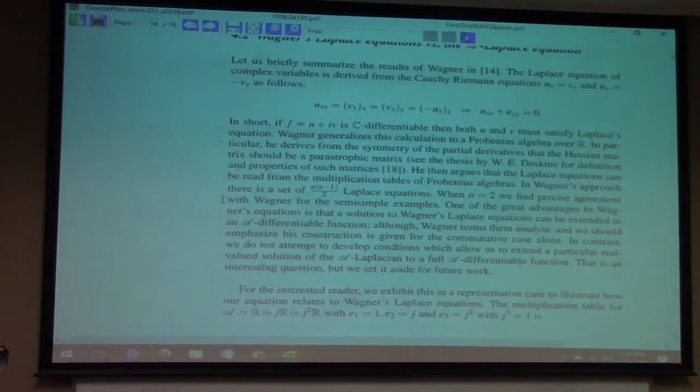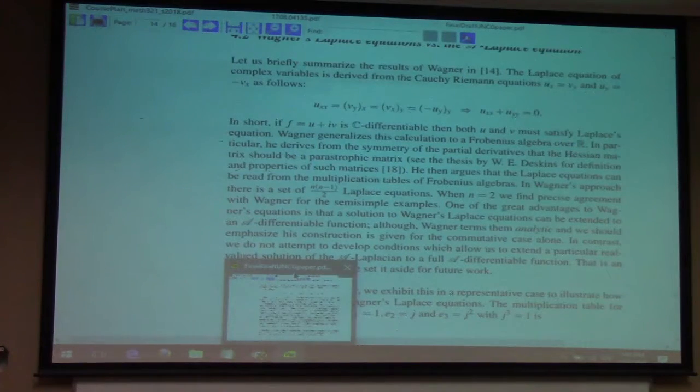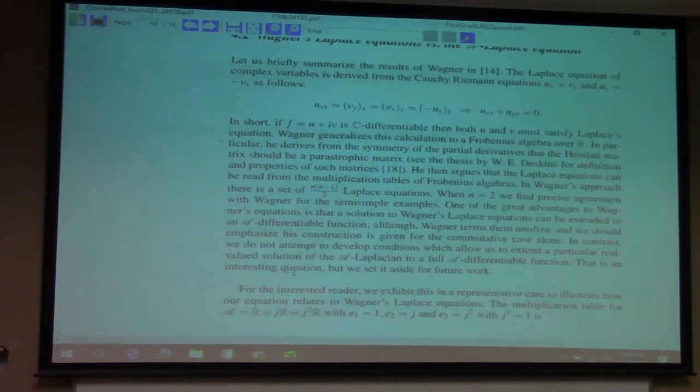I have a slightly deeper understanding of it now than when we wrote the paper, though. But anyway, it's not really where I'm at the moment. At the moment, I'm really just trying to understand calculus deeply over an algebra, and so we'll get back to that next time. So my goal next time is just to describe how we define differentiability and what the major results we have on it, and then we'll go from there.